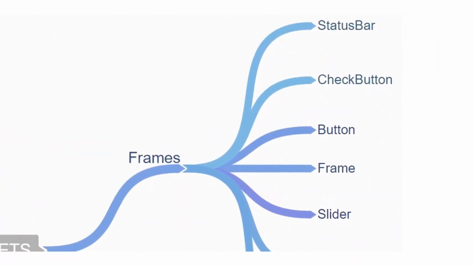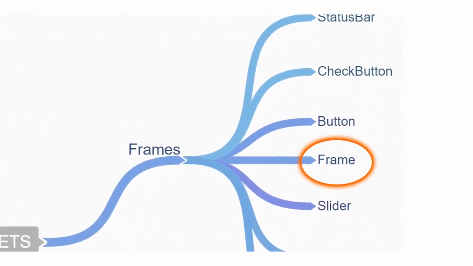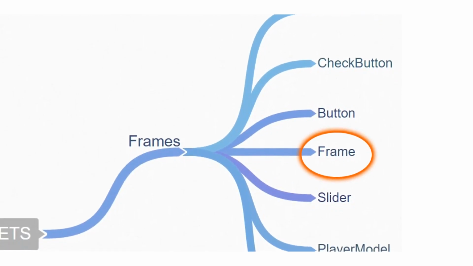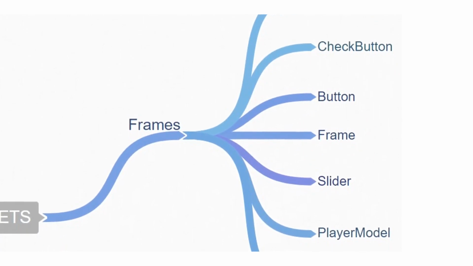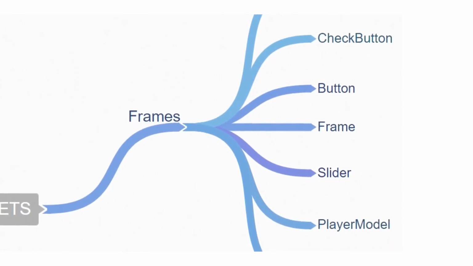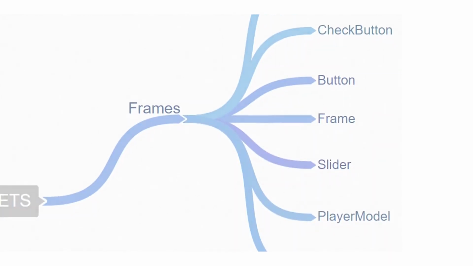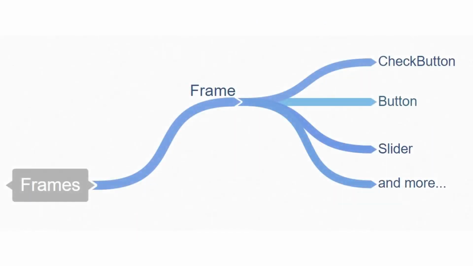However, there is an actual widget called frame, which makes it kind of confusing. This is the most common type of frame, and it does not inherit any additional functions. If you come from an object-oriented programming background, then you can think of the frame as the base class, or the super class. Other frame widgets inherit from this frame widget. So they can also be referred to as frames, but usually they are called something else like a button, or a check button, or even a slider.